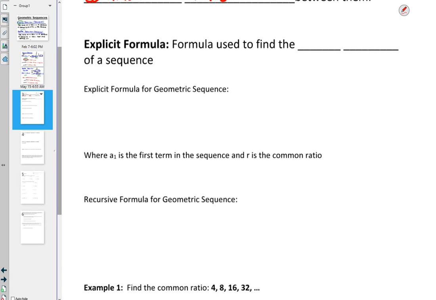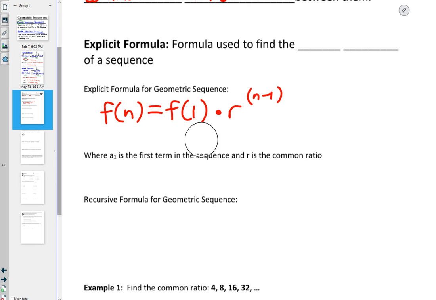What is the explicit formula for any geometric sequence? Assuming that we're using the one I told you we're going to use most often. It's literally just copy and paste from the first page. It'd be great if you memorized it and you didn't have to look at it, especially considering that we've been working with exponential functions. F of n, which means some final amount, is equal to f of 1, which is the first amount, times a common ratio to the power of, okay, this is the new part, n minus 1.